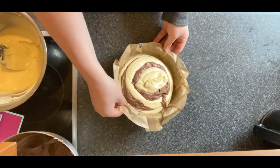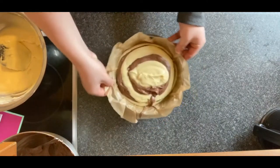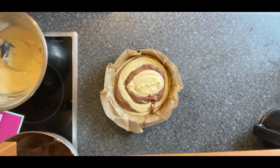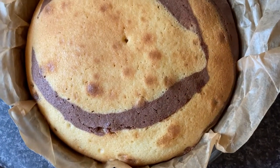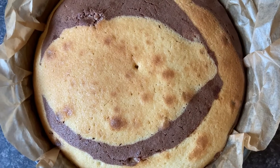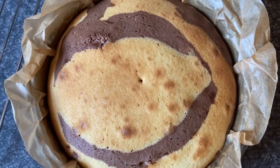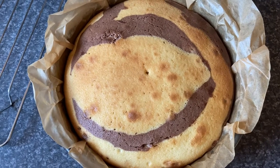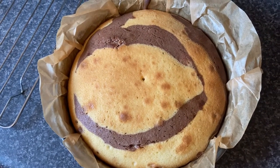So once the cake mix is all in, it kind of fills the tin naturally, and I really wasn't prepared for this. I didn't think I was going to have enough as well. As you can see in the bowl just to the left hand side, I was struggling a bit for mix, but once I'd baked it, it came out looking like this, and it was absolutely brilliant. I was actually really excited to bake the second sponge.